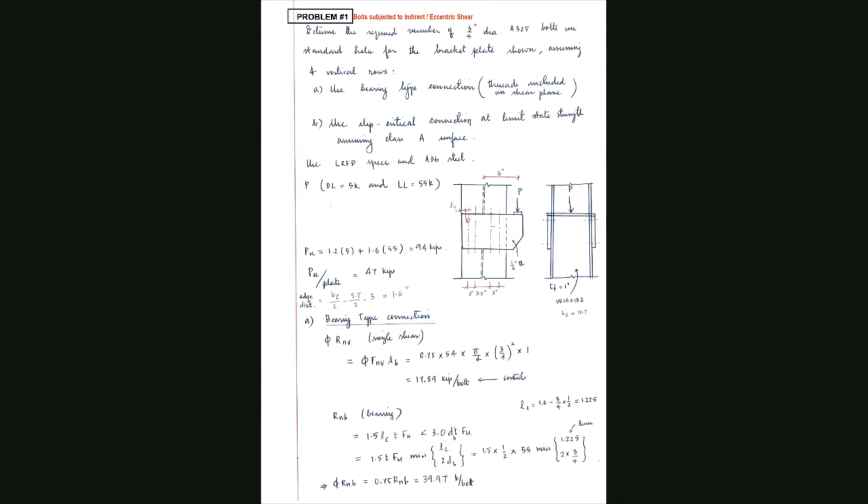Then R is the capacity of the bolt. From the previous step, we calculated the capacity of the bolt based on shear, and single shear controls. So the value of R is 17.89, and the spacing is 3 inches, which I think is given to you. The spacing that you have chosen is 3 inch. So when you substitute all these values, you get the value of N as 4 point.